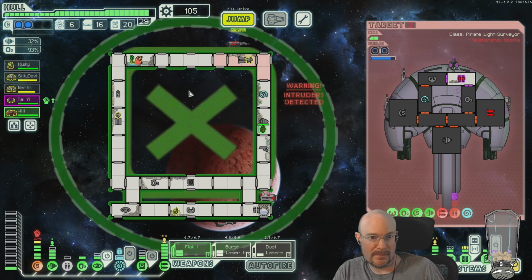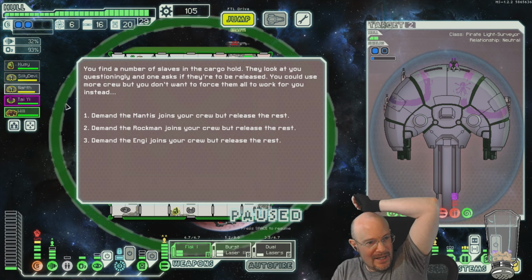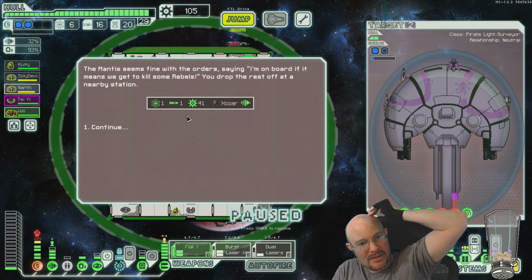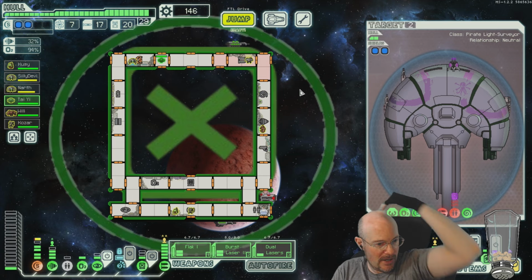Got him. Beautiful. That's exactly what I wanted. We have Rock. We have NG. Let's get Mantis. Super duper clean crew kill. That worked really well. He even had one health to spare.